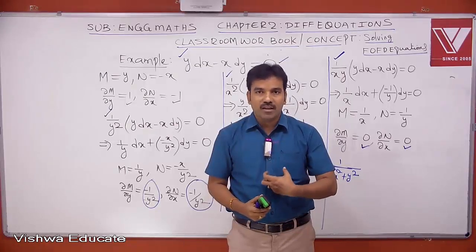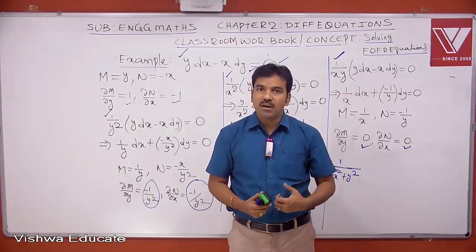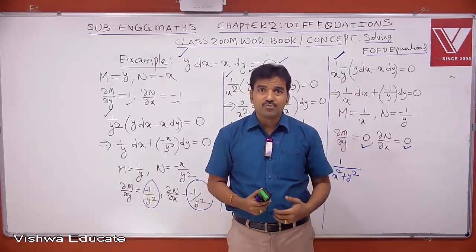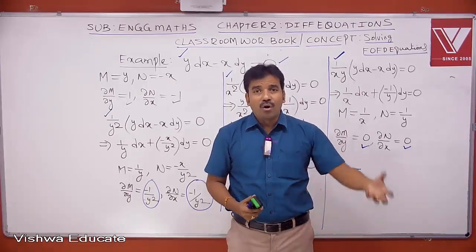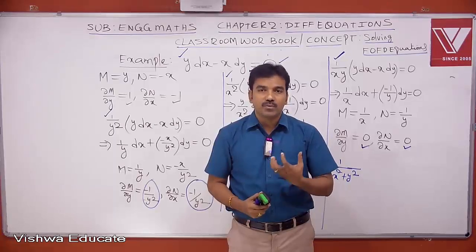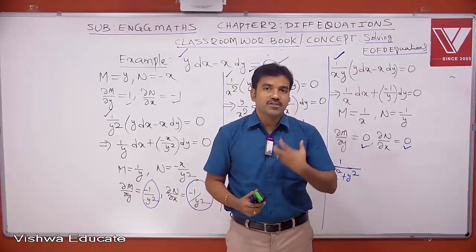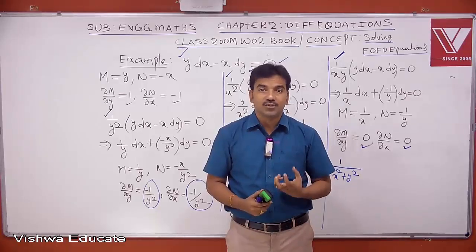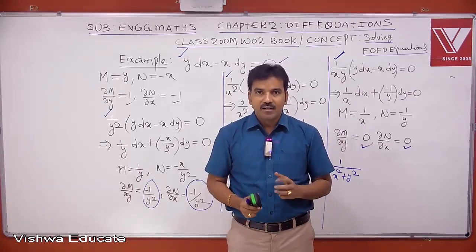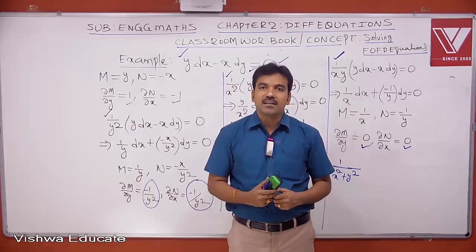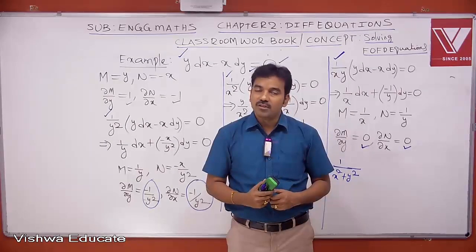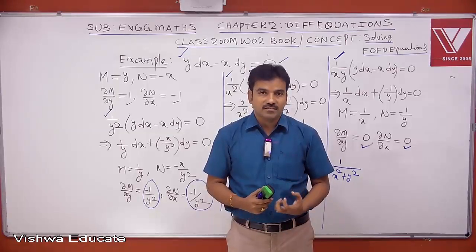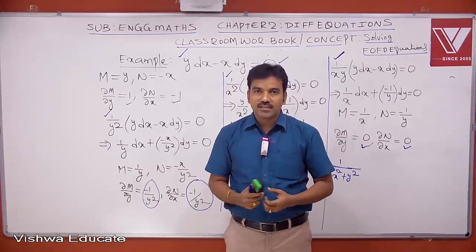See, I use integrating factor 1 by x square. Another person may use 1 by y square. Another person may use 1 by xy. Another person may use 1 by x square plus y square. But all four people's intention is to get the general solution, and all must get the same general solution. So it is immaterial which integrating factor is used. Is this clear? It is clearly understandable that a non-exact equation can have more than one integrating factor, right? Note all these examples.